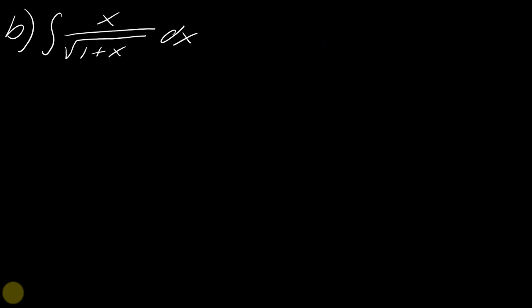For this one, my u is 1 plus x, and then my du is going to be 1 dx. You'll notice when you substitute this out that my du will just directly replace this dx. Here's where I will substitute my u, but I didn't have anything that would replace this x. So the thing I just want to note here is if u equals 1 plus x, then what this means, and maybe I'll make my x look a little more clear.